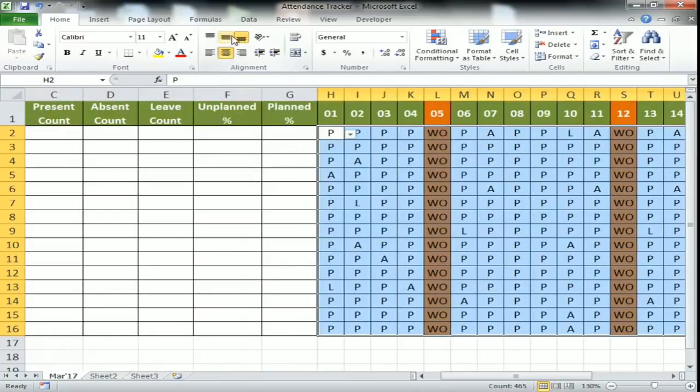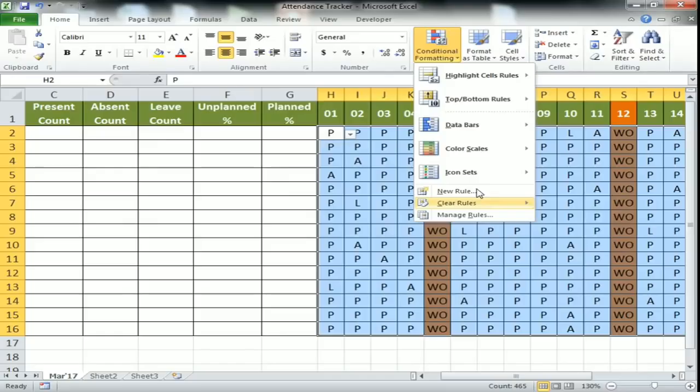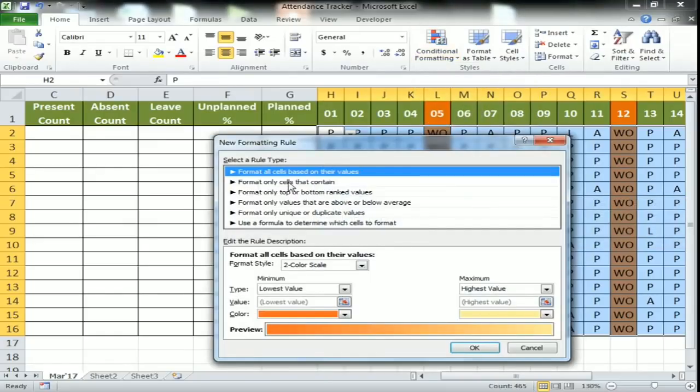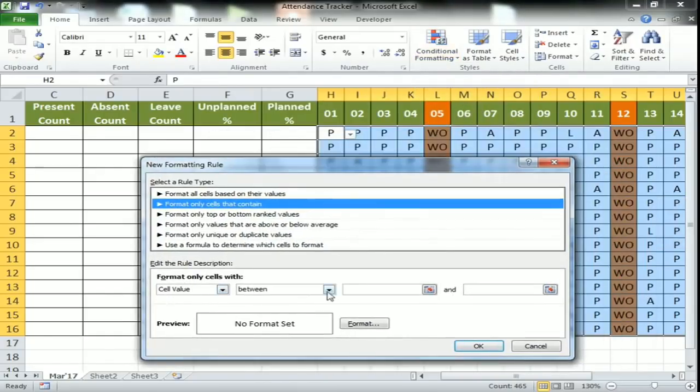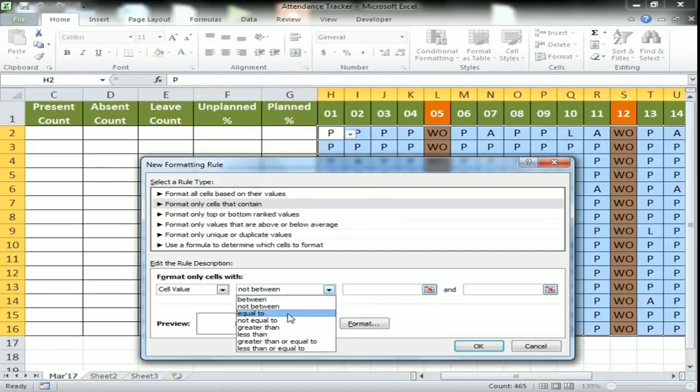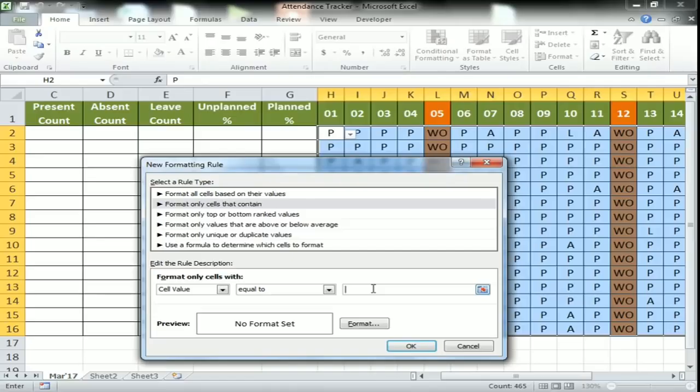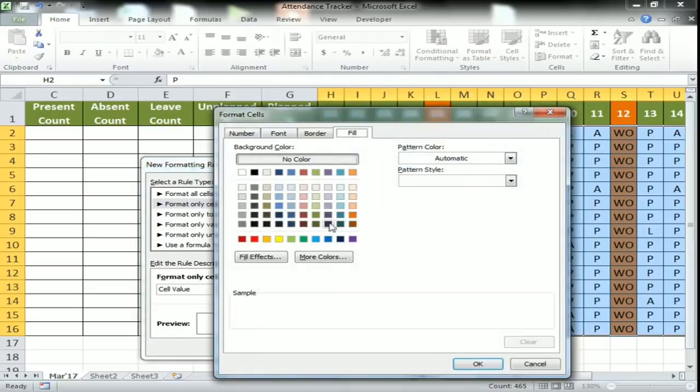Now we will use the formulas. First of all we will highlight the present, absent and the others. We'll go to conditional formatting, format cells only, and cell value equal to. First we will take present, type P and take a color to highlight the present.